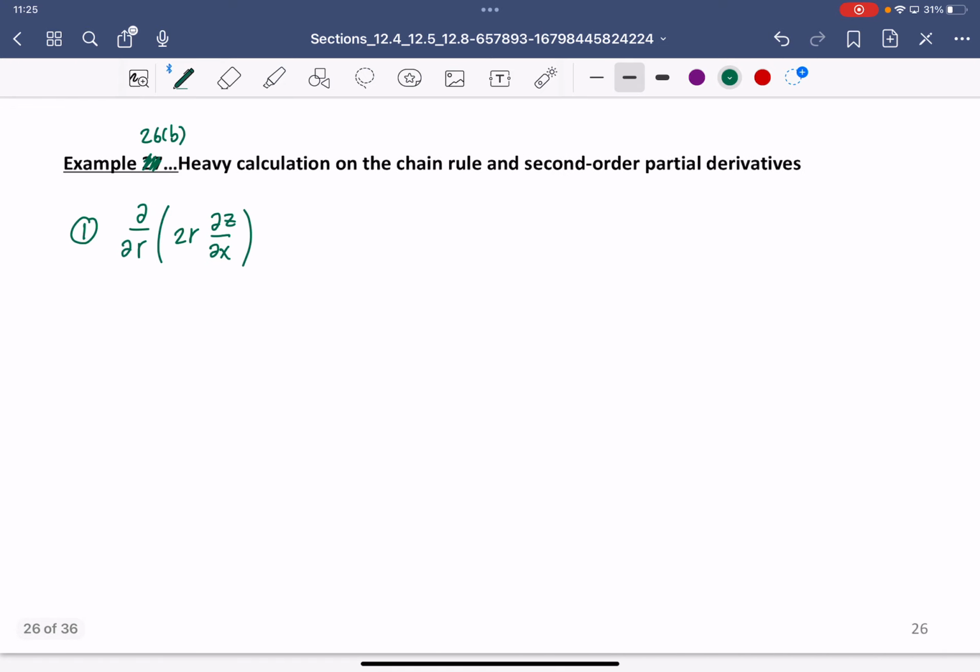So what would you do on this one? You have to use the product rule, right? Because this is r, so we're going to differentiate r. This is another term where you have to use the product rule. ∂c/∂x is a term that depends on r as well, because if c is a function of x and y, and x is rs, y is rs, so ∂c/∂x is going to be on the same level as c, right? The same level.